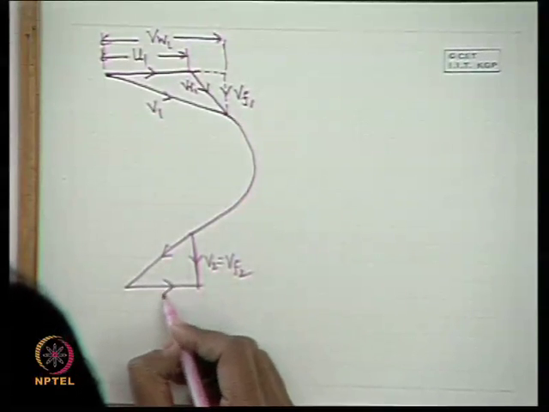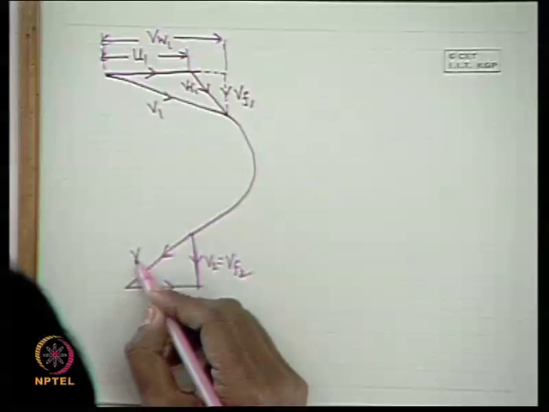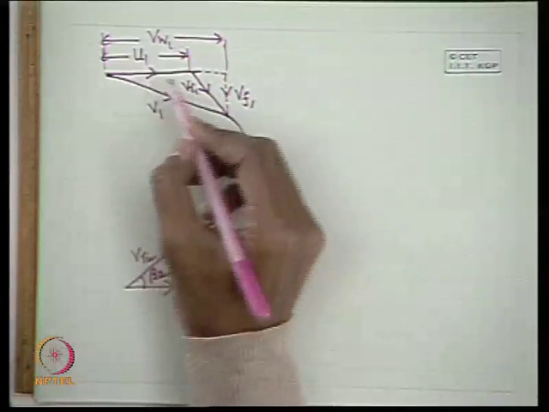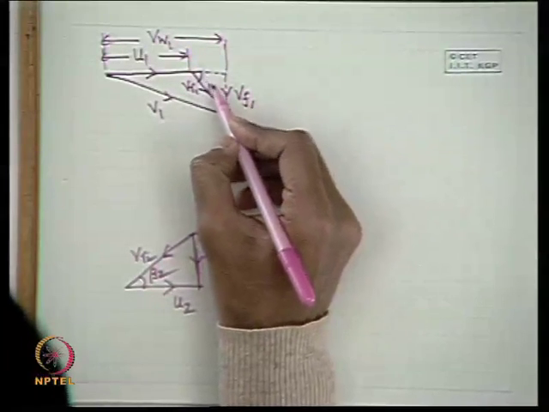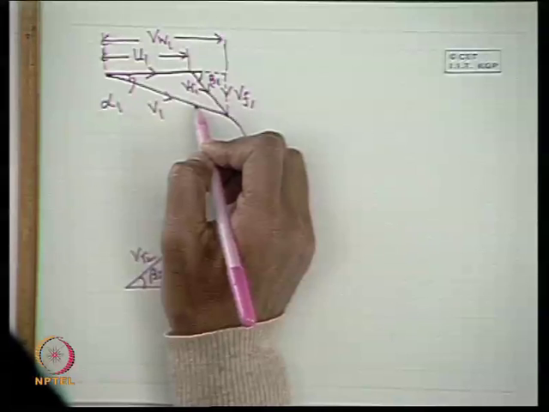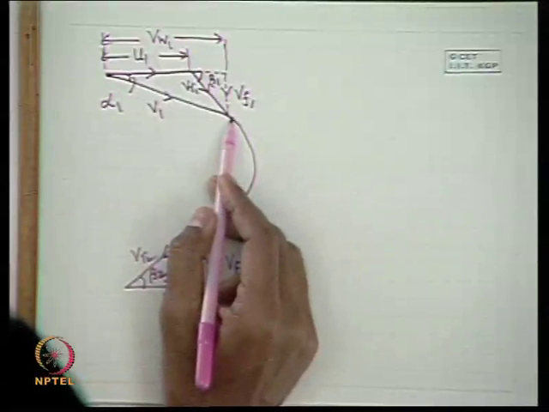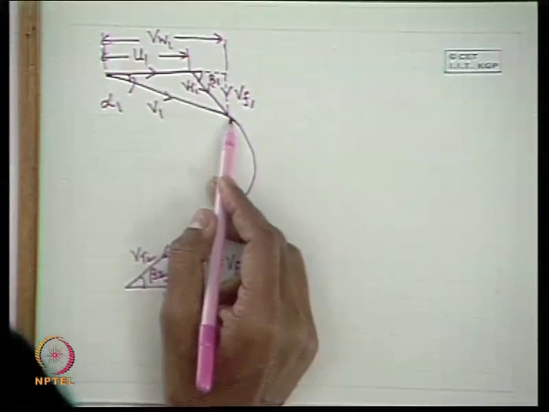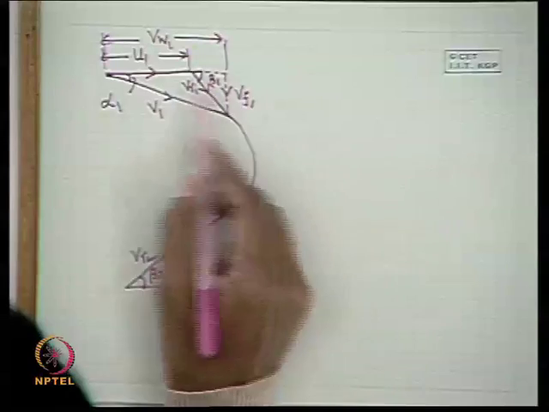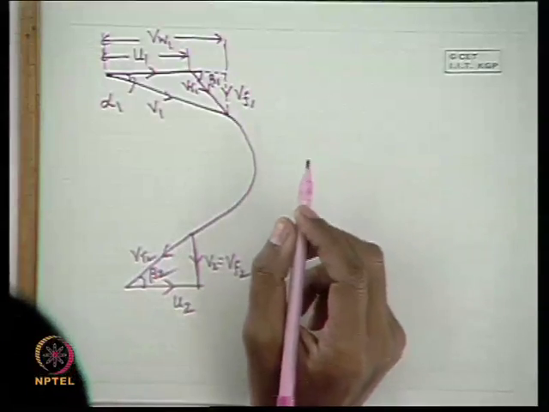And this is the U2, which will be lower than the U1 in a Francis turbine, an inward radial flow turbine, as you know. And this is your VR2. So, this angle is the angle of the blade at the outlet. This is the angle of the blade at the inlet, beta 1, and this is the guide vane angle. Guide vane angles are always specified as the angle of the guide vane at outlet, that means the angle at which the fluid leaves the guide vane, or the angle of the absolute velocity of the fluid approaching the runner. And all the angles are referred to the direction of the tangential velocity, that means the tangent to the rotor at the point in the tangential direction.